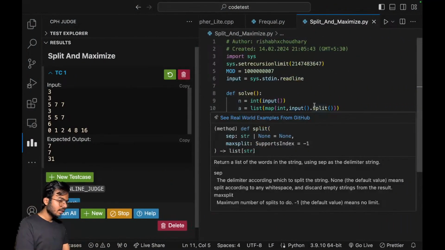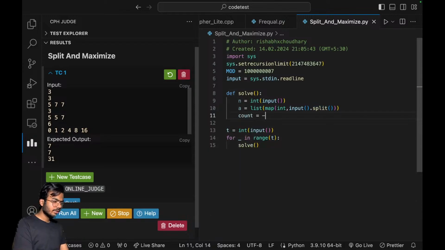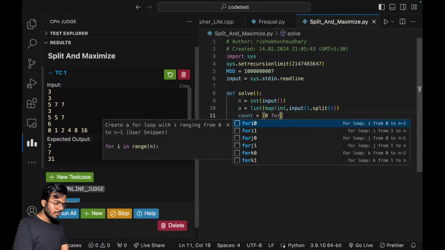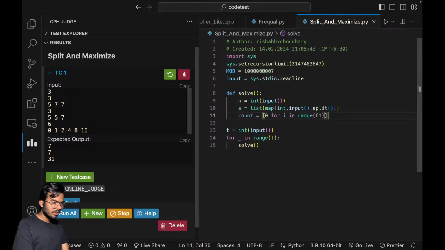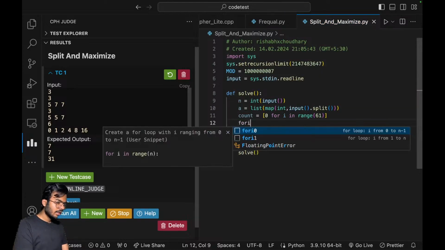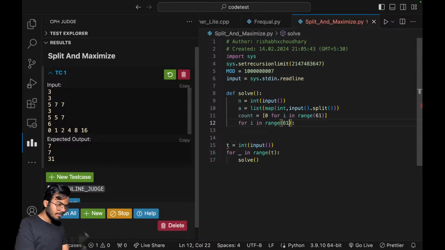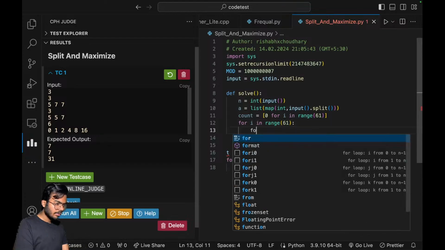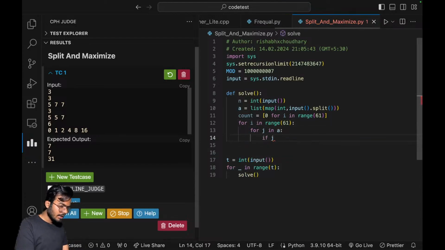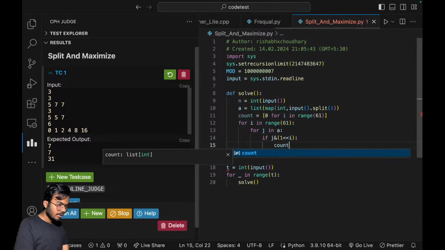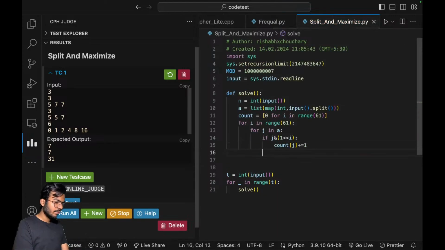Let's do that. Let's say count is equal to 0, for i in range 61. Now for i in range 61, for j in A, if j and 1 less than i, count of i plus equals 1.